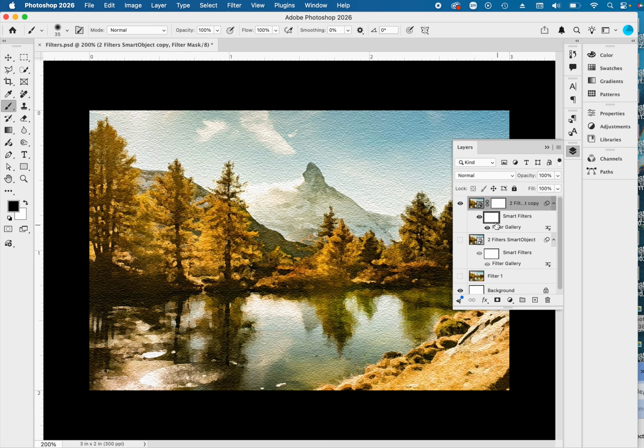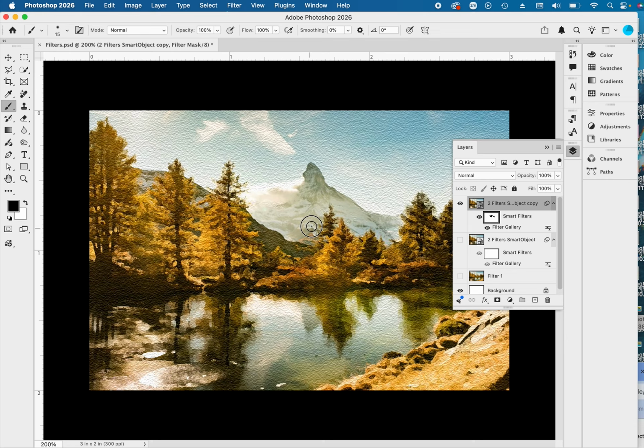Okay, so we will work here on the smart filter and work on this mask. I could just go and delete this one, delete that one. Okay, I'm working on this mask. And we're going to take the rough part off the mountain. And there are other selection tools besides using the brush, of course. But we will get into that, and you can modify things however you want to in the class. Just kind of get used to what's going on here.